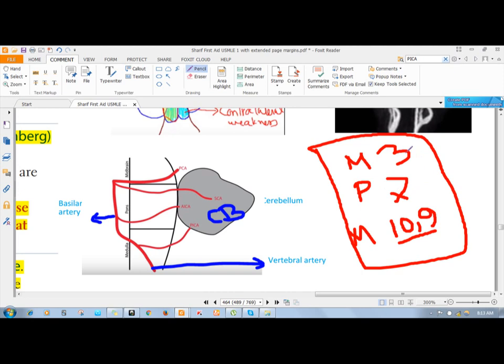As you can see, if you add up 3 and 7, you're going to have 10, right? So those 3 numbers are going to make a big difference. So whenever you have a damage of your midbrain, you are going to have a cranial nerve 3 lesion. And actually we have a syndrome called Weber syndrome, where you have a damage of the cranial nerve 3 nucleus, causing the drooping of eyelid and also the lateral and inferior deviation of your eye, along with mydriasis on the same side.